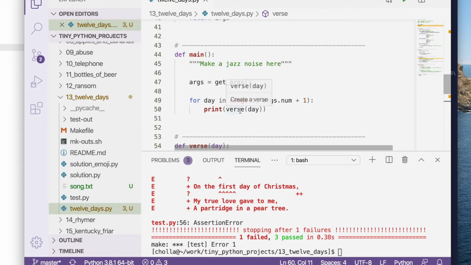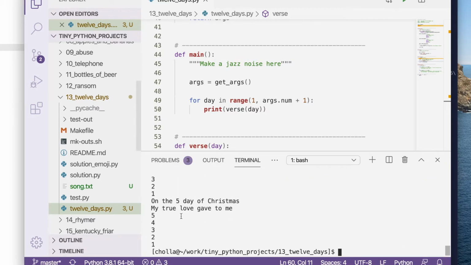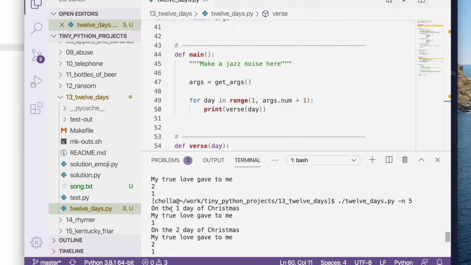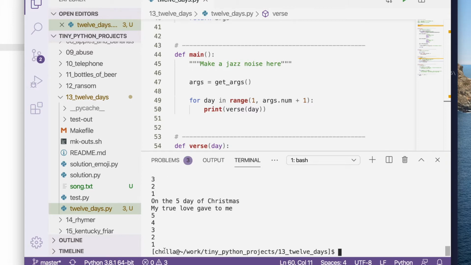But you're going to call those verses by going through for each day. So if we try to run this program right now, what do we get for -n2? On the first day of Christmas, my true love gave to me whatever is the first gift. On the second day of Christmas, whatever is the second and then the first. And so this is looking pretty good. If we go to 5, we see that it counts the first and then it has the 1. Second, 2 to 1. Third day, 3 to 1. And so this is the basic outline of the program, and that's really all I want to give you. I want you to figure out how to go from here to make the full program work.